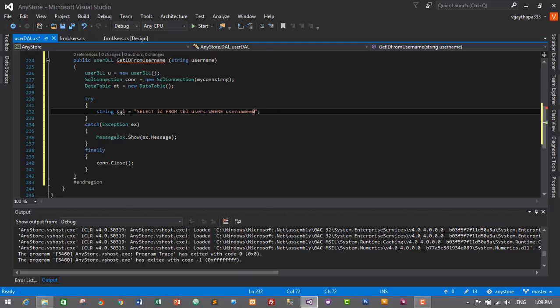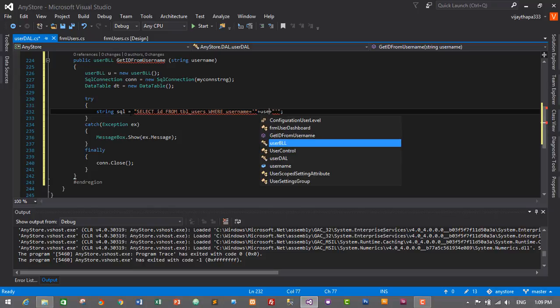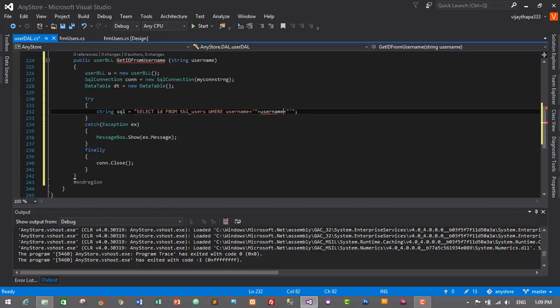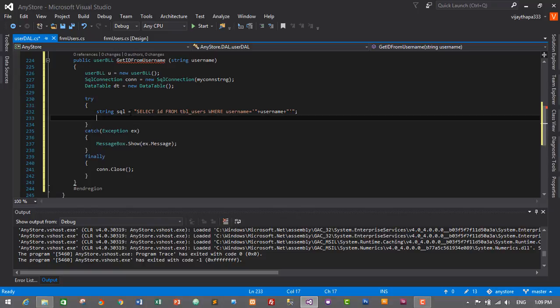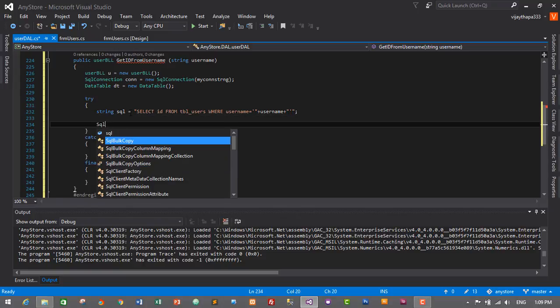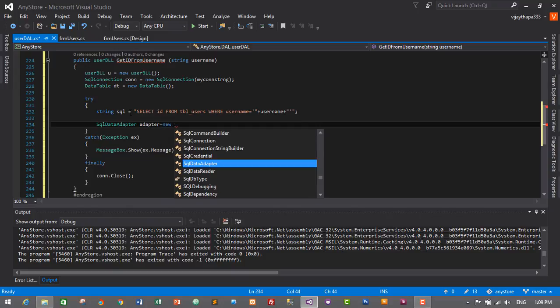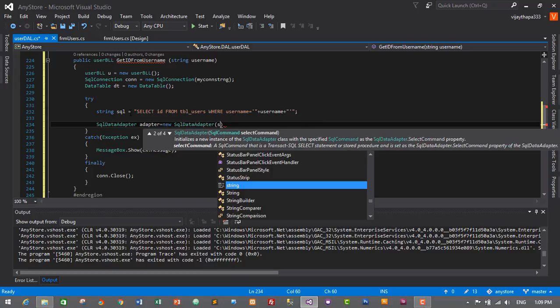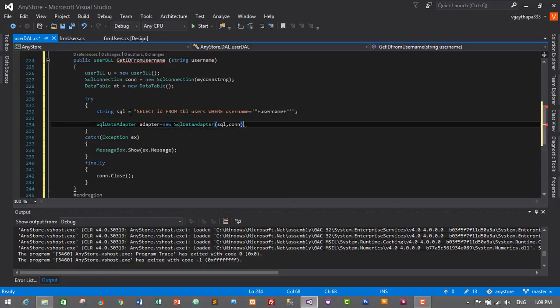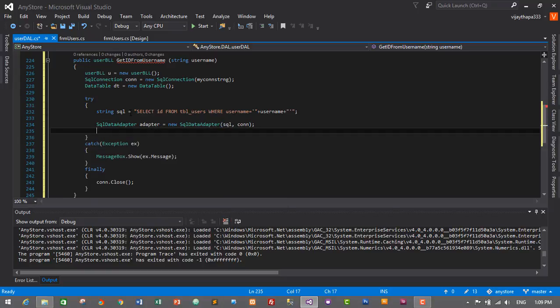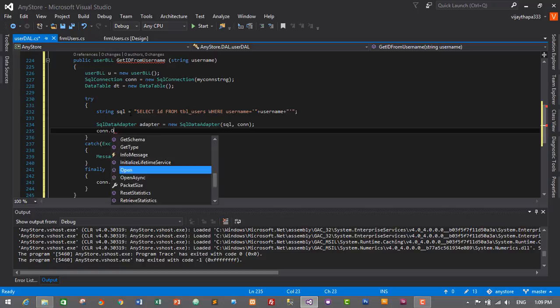Instead of @, let's use the direct method, which is username, and let's create SQL data adapter to hold the data. Data adapter is equals to new SQL data adapter using sql and connection, and then let's open the database connection. Open.